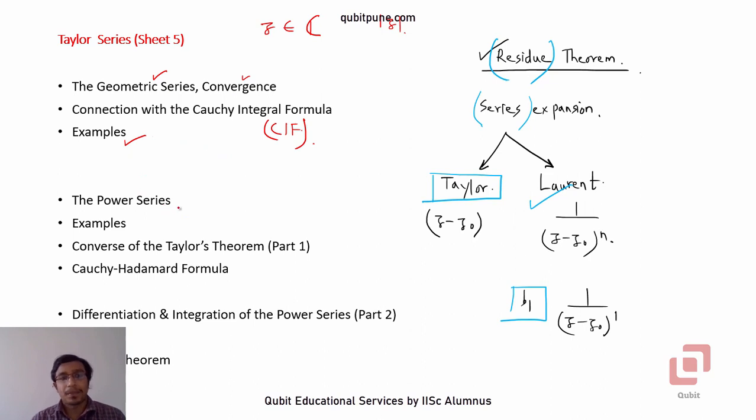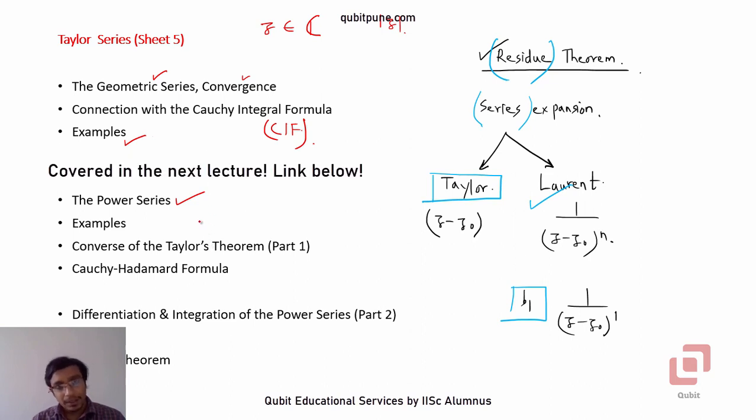Then we will define the power series expanded along a center, which is a complex number. It can be a real number, but it can also be a complex number. Then we will present examples, and then we will see two theorems. We will first see the converse of Taylor's theorem, and it has two parts. Part 2 has something to do with the derivative and the integration of the function represented by the infinite series. We will first see the converse and then we will see the actual Taylor's theorem. This has a real counterpart as well.